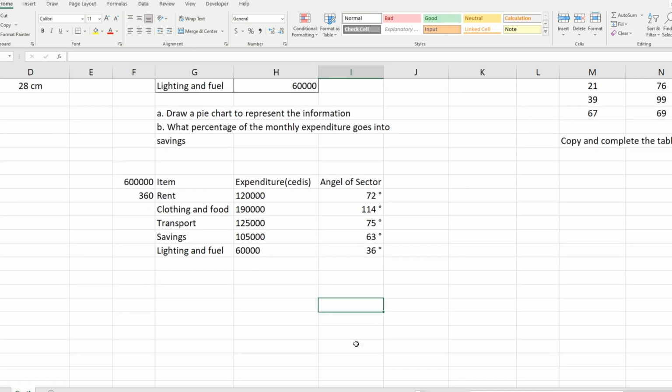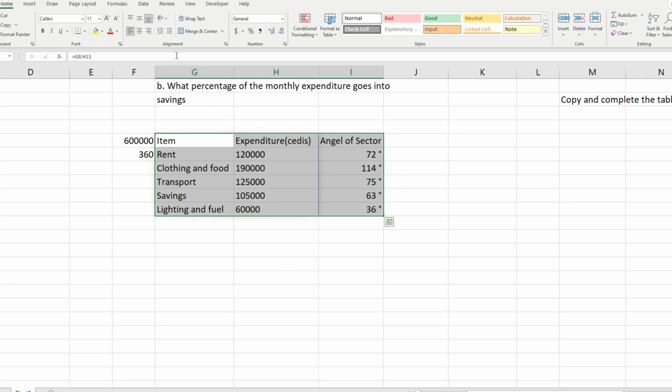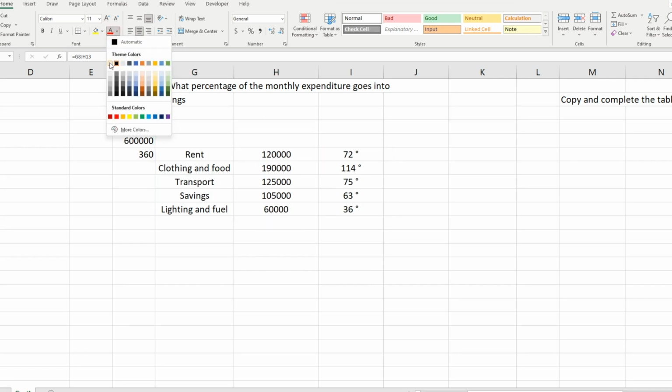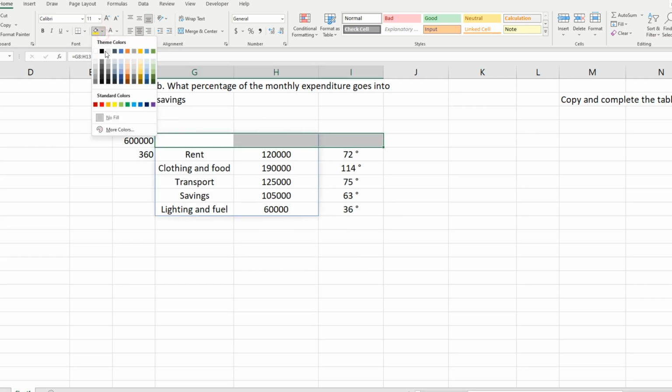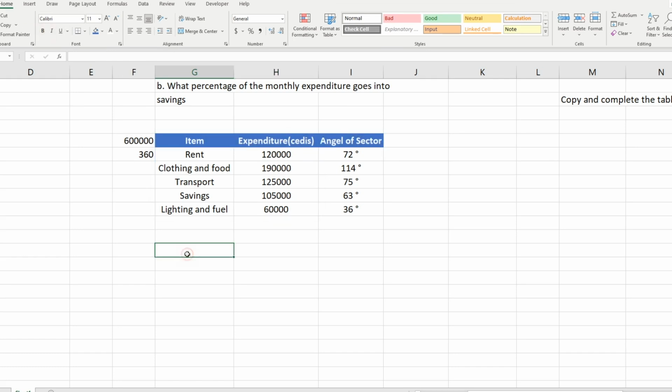Let me select these ones, center them, choose a white color and a blue background, and make them bold.